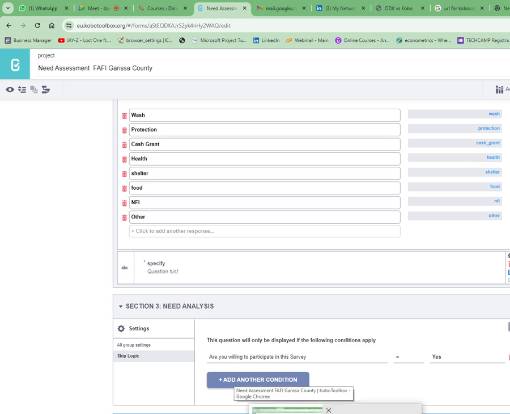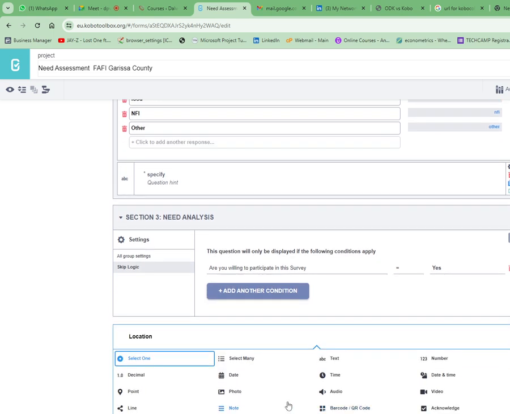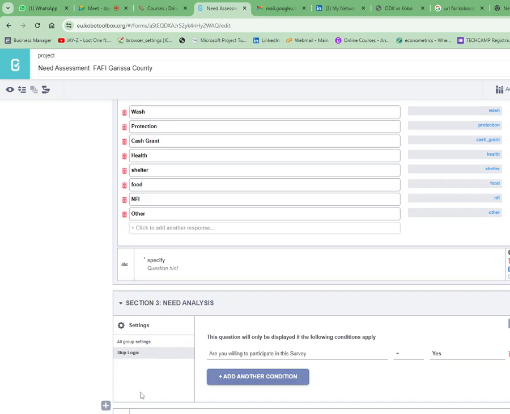So let me create a new question called location. I hope you can see my screen. I'm now using the server. So I'll introduce a question called location, which I'll have as a GPS. So when I go to add question, I'll have it as a point. But now that will be the last thing that will be observed. So again, let's see if I'm still on track.